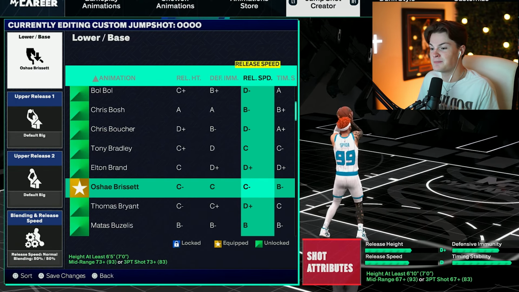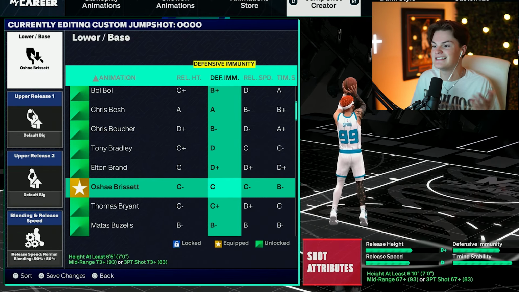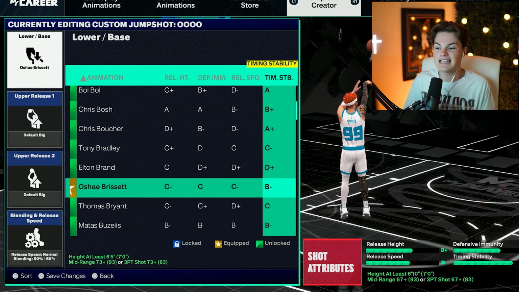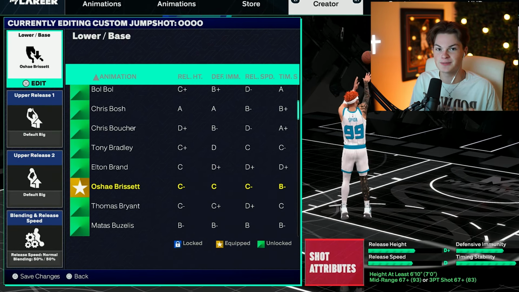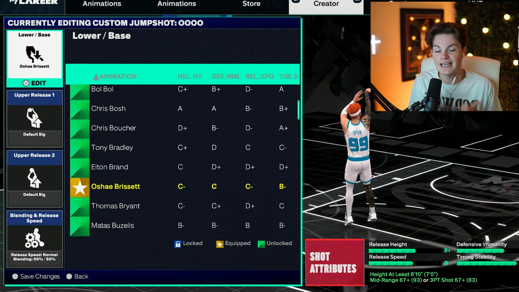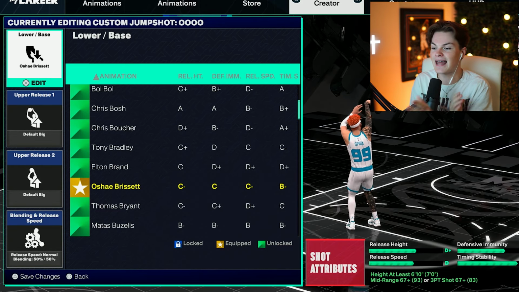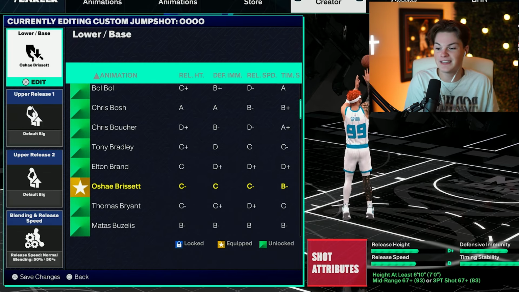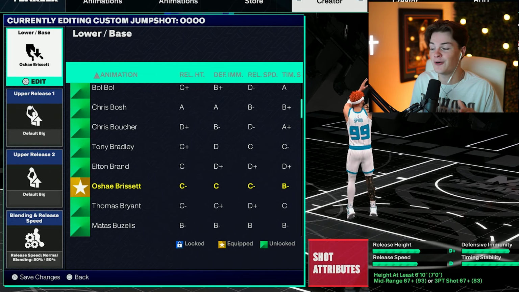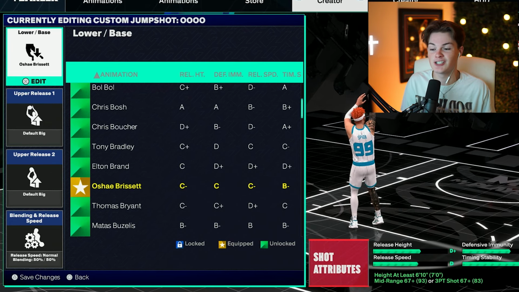And so you get a release speed of C-, defensive immunity C, release height C-, and timing stability is a B-. So while they don't look too crazy, trust me, this jump shot and all the releases and everything later is going to make up for it. It's not actually going to be that low, because after using this jump shot since the release of the game, I have been shooting lights out with it, and it has been one of the easiest jump shots for me to use.